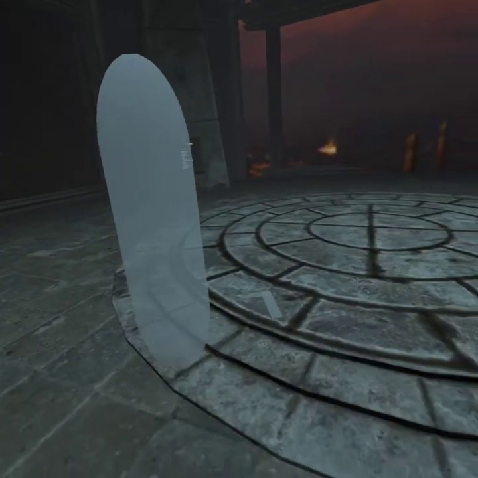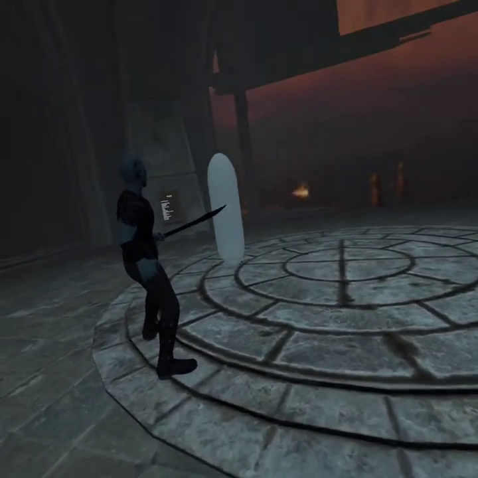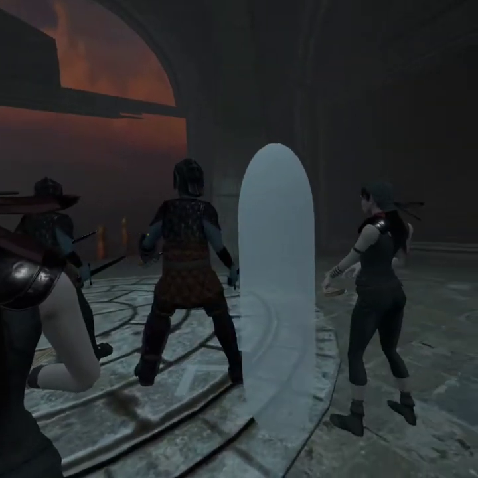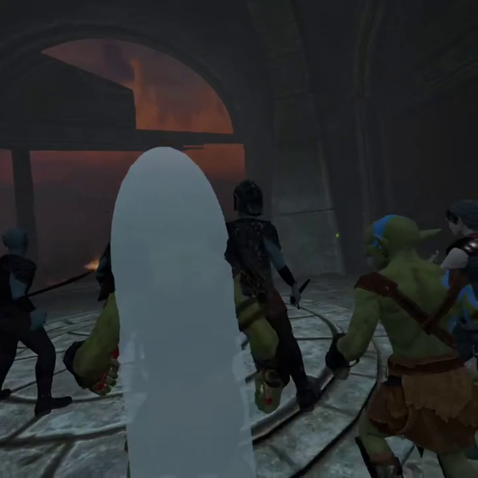And there's also this, which I have no idea how to work. Oh. You can just spawn in enemies. What? You can just spawn in enemies wherever? This is awesome.